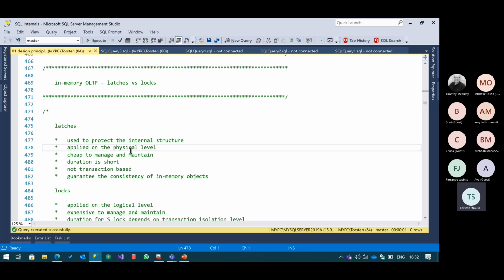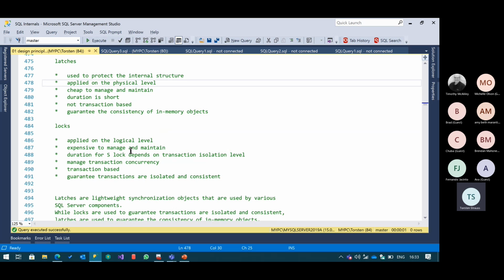One possibility to avoid latches is to use In-Memory OLTP. Because again, in In-Memory OLTP, we do not have pages. We have records. We have multi-version concurrency control, as we will see, which completely eliminates the need for latches. So this is something you must understand. So what is a lock? Just as a comparison, because I already told you In-Memory OLTP is lock and latch free.